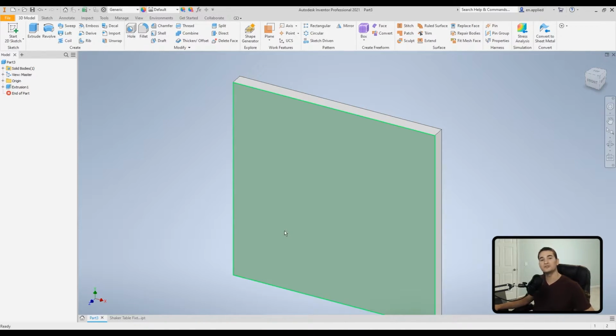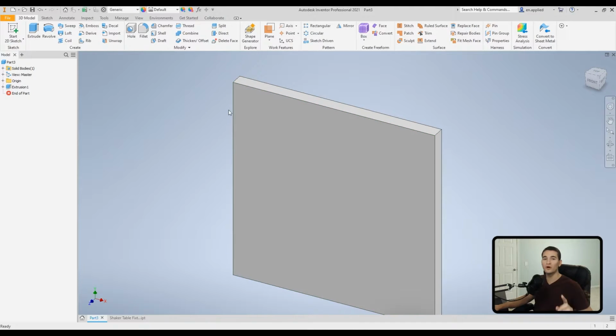Now, something else you could do with the extrude tool, and it might be a little weird based on the CAD software you're coming from, but there's no individual pocket or cut command by itself. What you would do is you would create your profile, select that profile, and then you go back into extrude, and then you have a cut option, which I'll show you in just a moment.